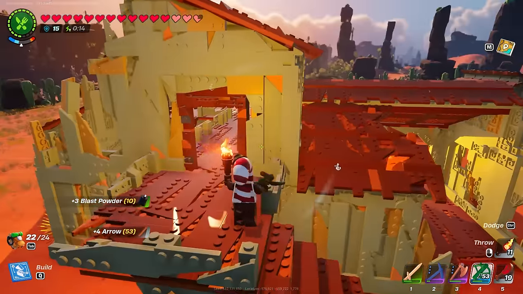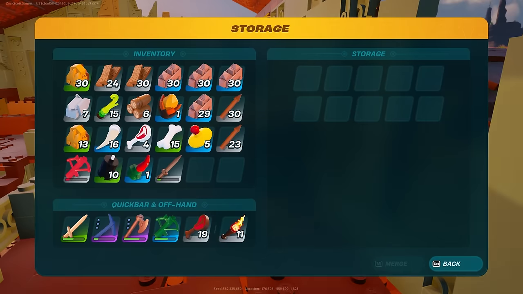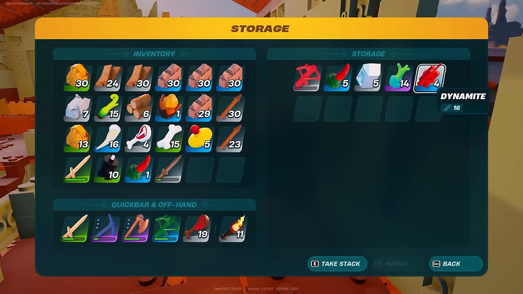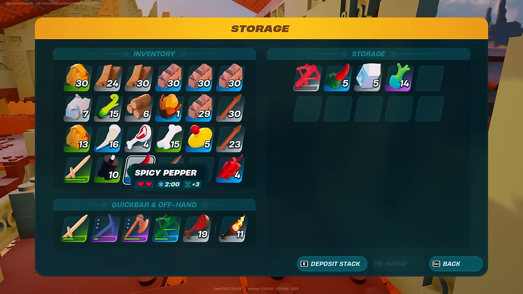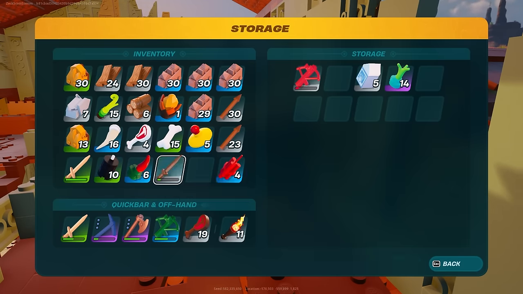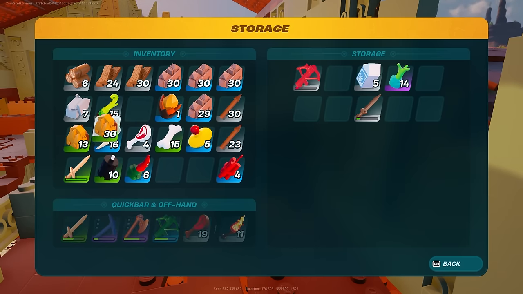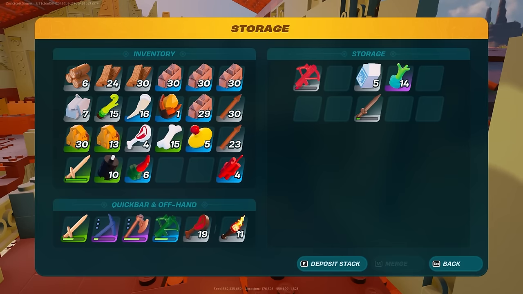See, something's up here. There you go, chest. Okay, this long sword will actually really help me. I guess I'll carry dynamite? I don't know. Sure, why not? Spicy pepper, am I carrying those? Why not? I have 30 and then 13 rough amber. I've been getting them done okay. I still need a few more, I think.